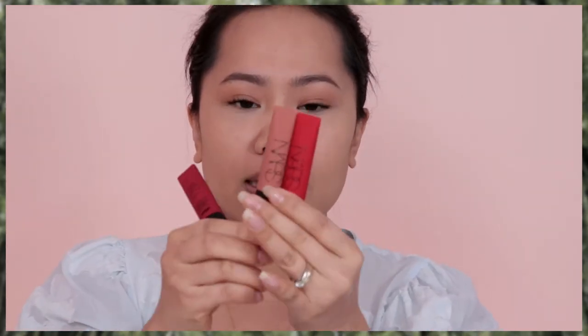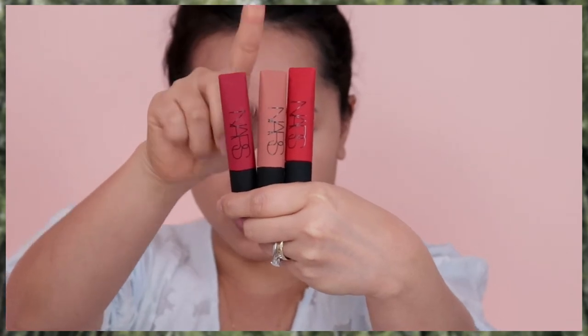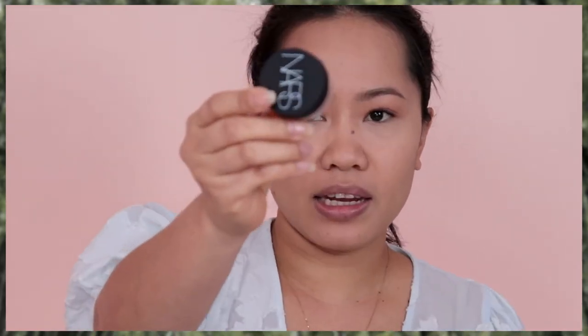The packaging is so cute. I just really love how the colors are looking and you can see them from outside already. I picked up these three shades — very similar — and I'm excited about the one in the middle. For the blush, this is the packaging as well. It is more of a mousy, airy, cream blush. It's in a pot. We'll go ahead and swatch the lip color first.